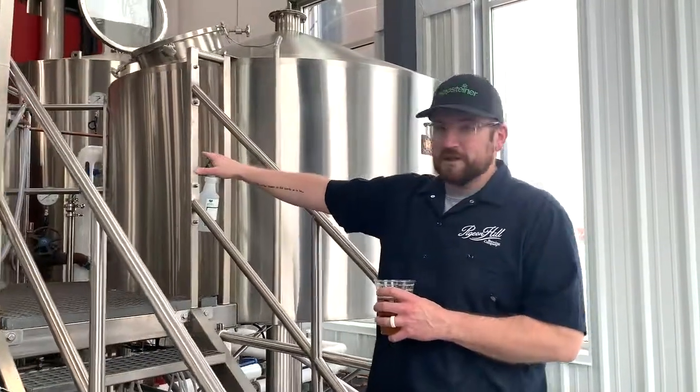We'll then transfer it to our second vessel, which is our boil kettle.